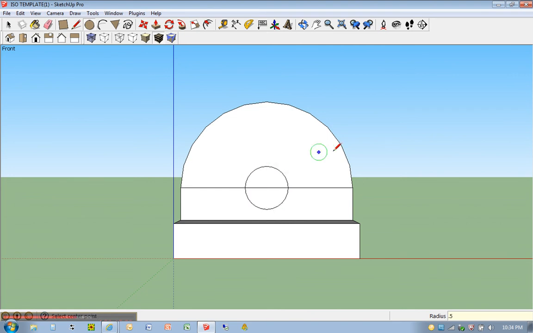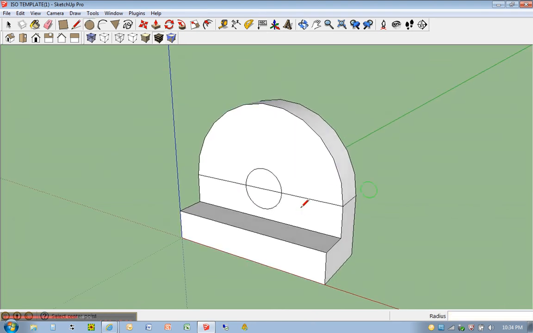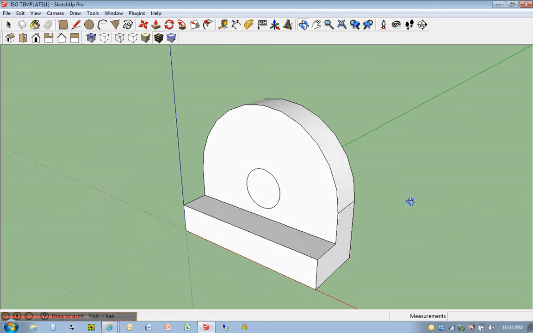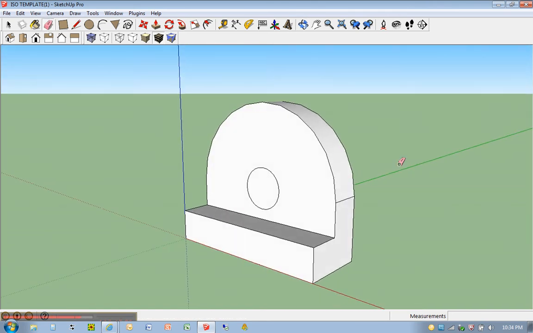Now, before you push-pull, I recommend you erase, E for erase. You erase this, this line, and this line. If you don't, you're going to notice push-pull is going to do something a little funny. So I'm going to hit P for push-pull, click once, and it's kind of hard to see if you've gone through. So as long as you touch any part of this back edge, okay, let's click again.